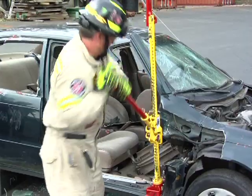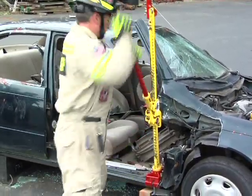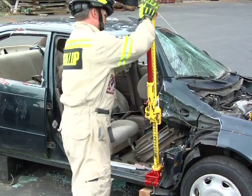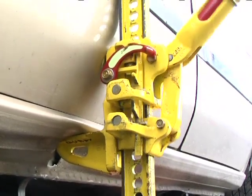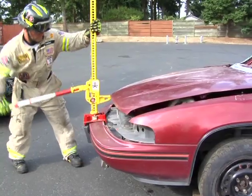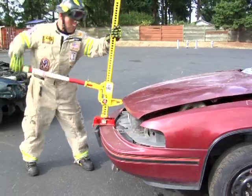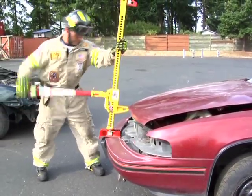The First Responder Jack operates on the simple principle of mechanical advantage of approximately a 40-to-1 ratio. As the handle is operated, the climbing pins will lift and advance the large runner 7/8 of an inch. When operating the handle, do not use an extension or cheater bar. This is a one rescuer operation.